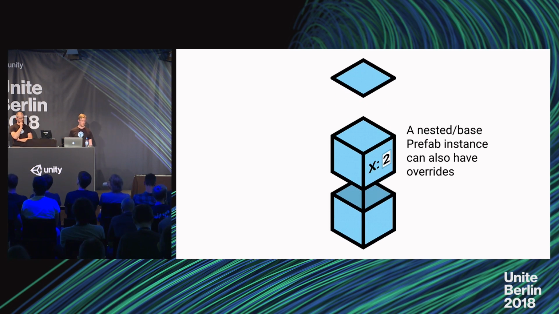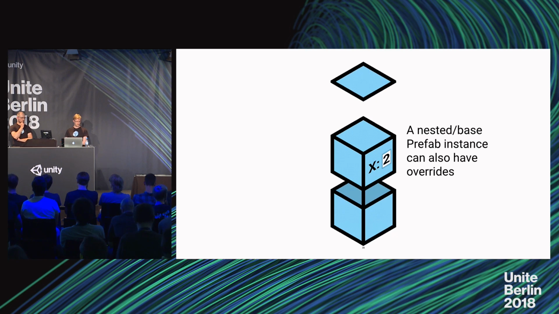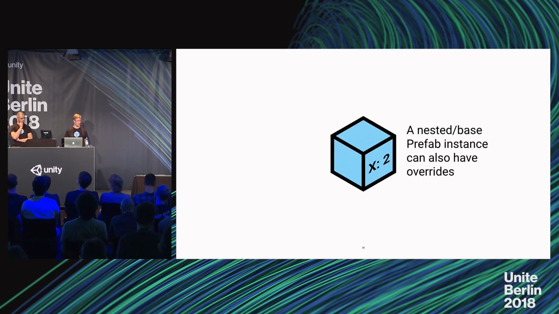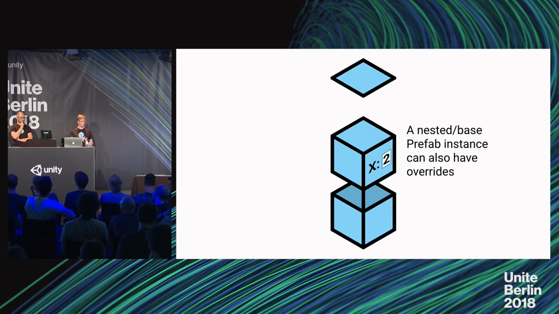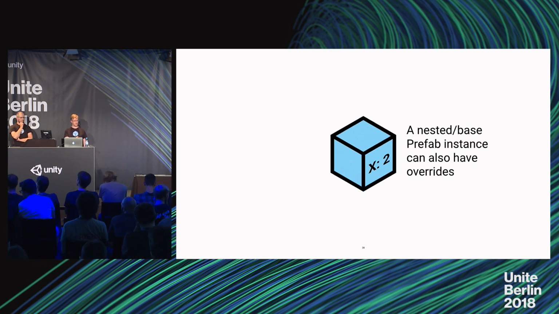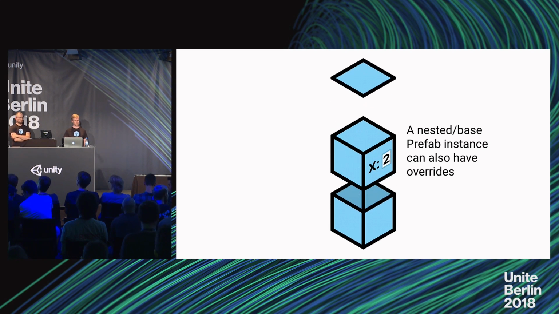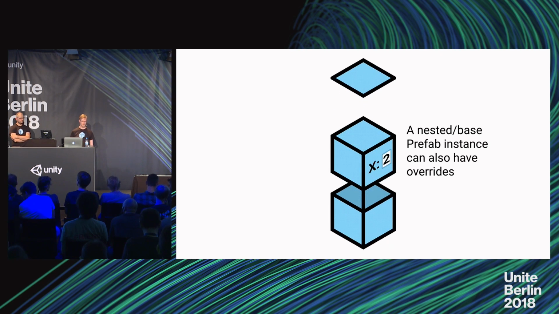But a nested prefab instance inside an outer prefab can also have overrides. You will see those if you go into prefab mode, but if you see the outer prefab from the outside via a prefab instance of that, then you cannot see that it's overridden inside the prefab. This is illustrated here: you can see the value of 2, but the fact that it's an override is only visible when you peek inside and look at the contents. It's sort of hidden when you see it from outside the prefab instance.